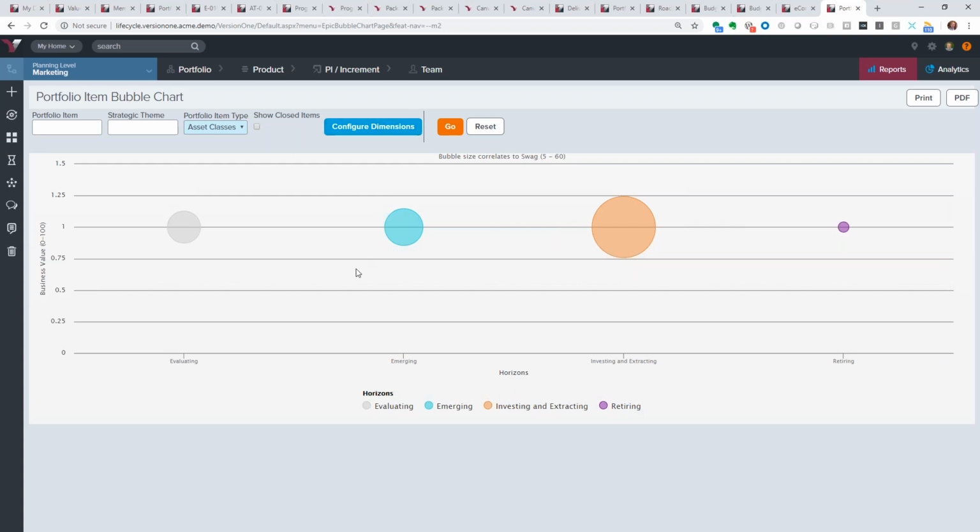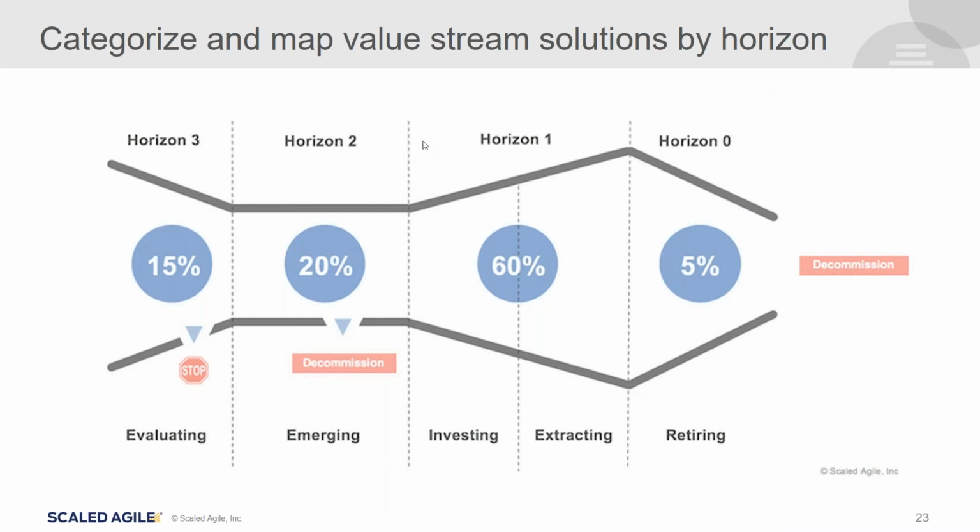I like using this report because I didn't have to customize anything. I just needed to go ahead and set up the data correctly, and then I'm able to track that work. And it aligns very nicely to the horizon planning that we saw here, in terms of being able to track where that work is across the different segments of the Scaled Agile framework as well. So that bubble chart really allows us to use the dimensions and be very easily configured to really align to the SAFe horizon planning.